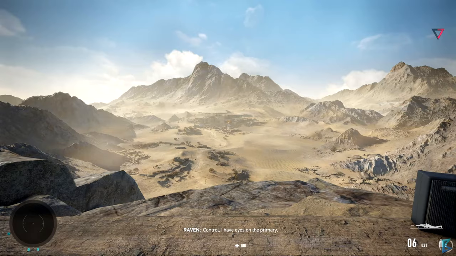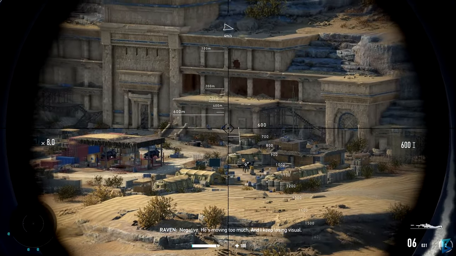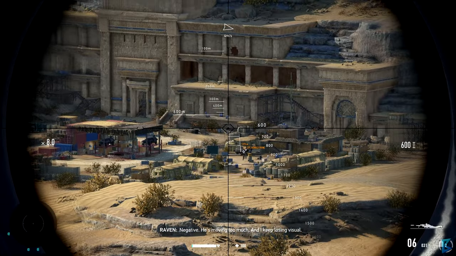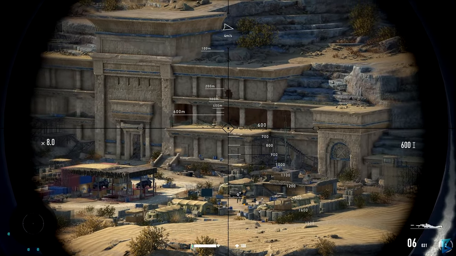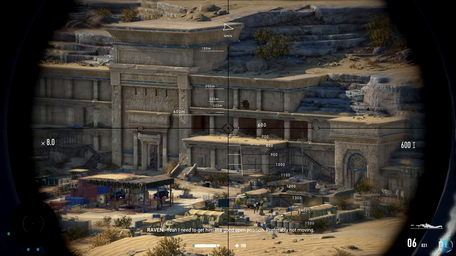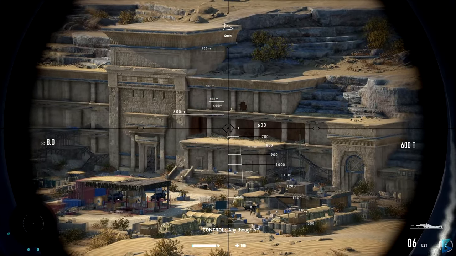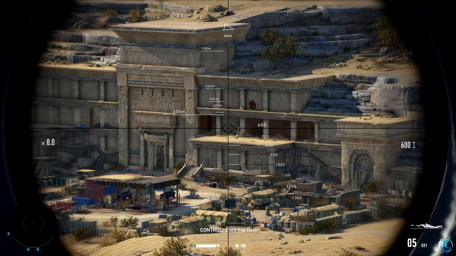Control, I have eyes on the primary. Do you have a shot? Negative. He's moving too much. I keep losing visual. Hard to hit a moving target at that distance. Yeah, I need to get him in a good open position. Preferably not moving. Any thoughts? Not yet. I'm working on it. Wait. Copy that, Raven.